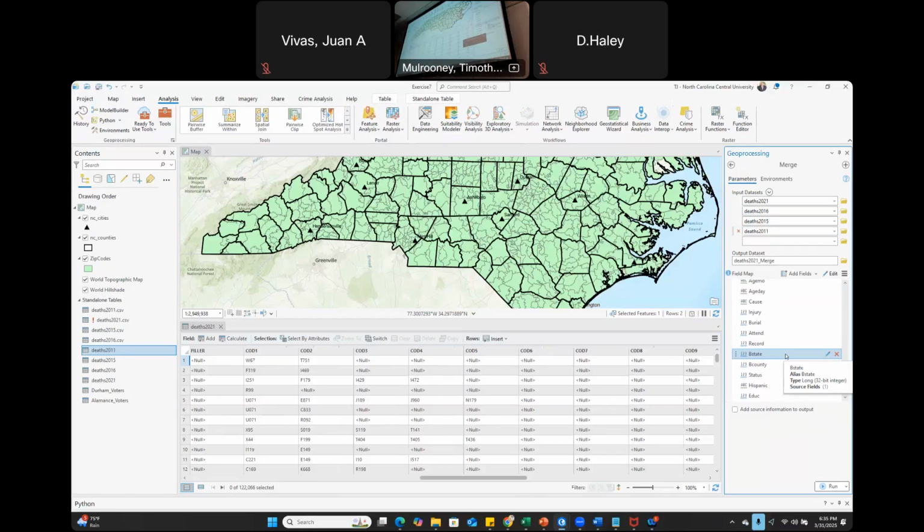Okay. So we have the idea of merge. If you're going to do death data, I'm looking at you all here too, you just run a nice little tabular merge. Now you're going to have to do some stuff. Go back to week 1 from Geostats and look at the DDF files, because it says, hey, for 2013 and before, it's got this stuff. For 2014 and after, it's got these.